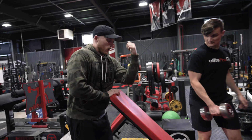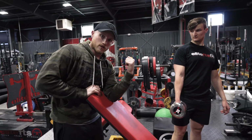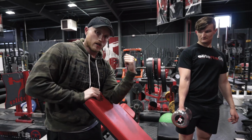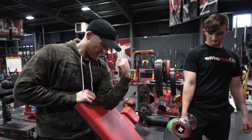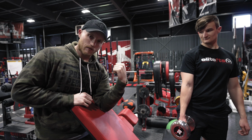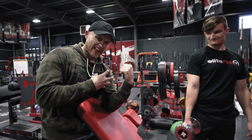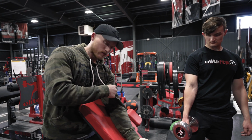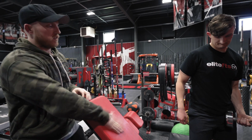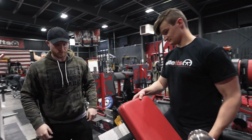All right. Elbow down on the pad. I'm sure you guys have seen these, almost like a concentration curl. What I want him to do is constantly drive that elbow into the pad, locking that rib cage down, locking that lat down. So when he extends out, all that force is going directly into that bicep. Here we go. Let's see it.